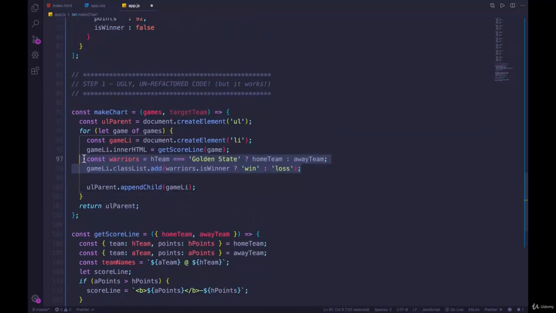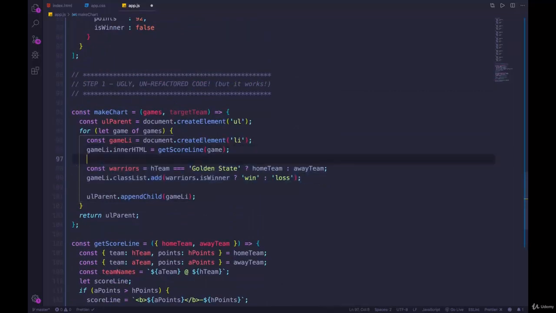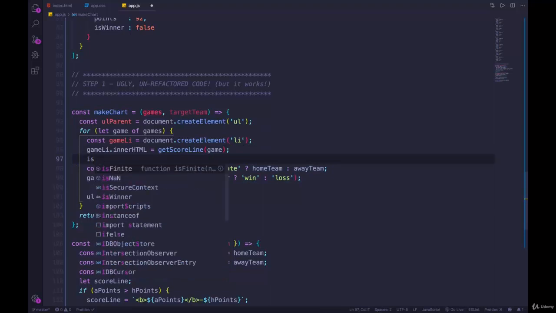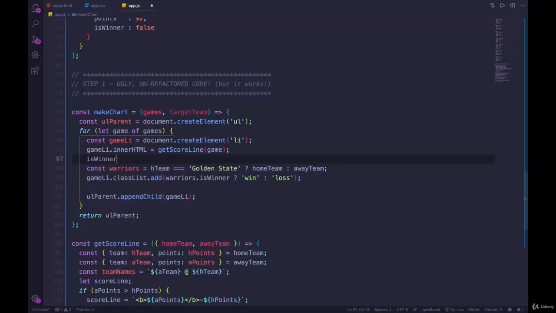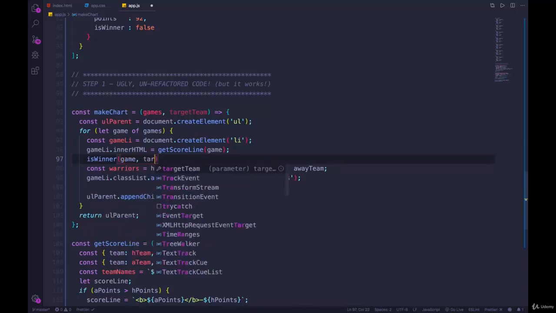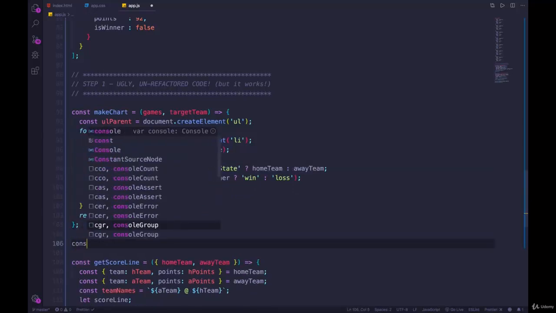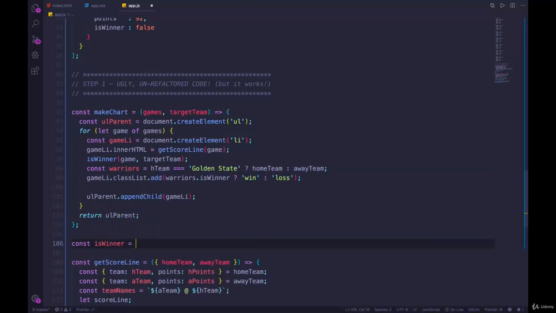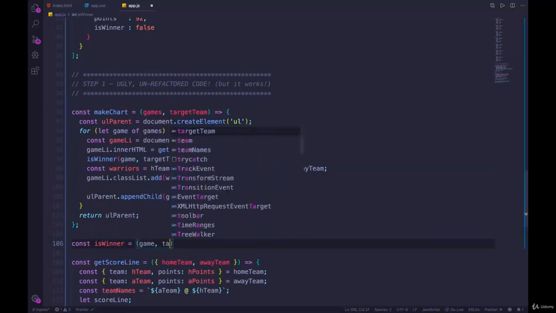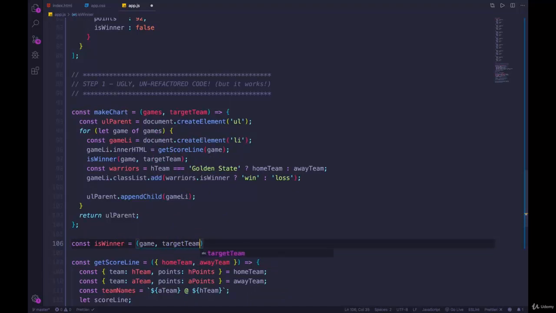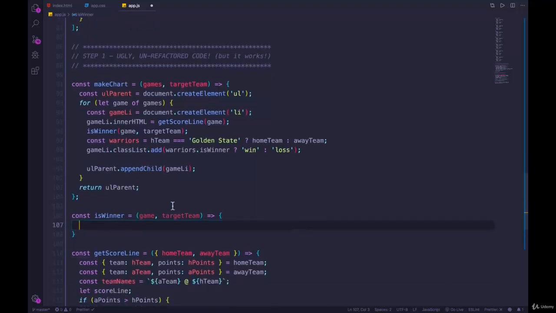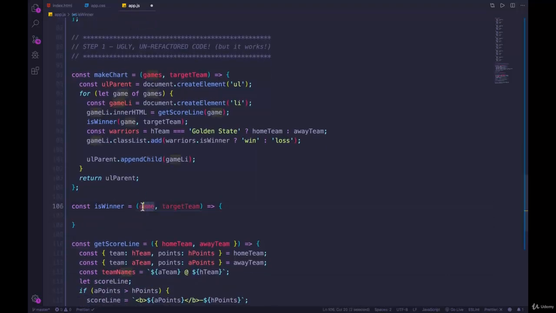So this stuff that I have here, I'm probably going to move into a new function, and I'll call that function, let's see, how would I want to call it? Maybe isWinner. And then I could pass in game and target team. Okay, so that doesn't exist. We'll define it. Const isWinner equals game target team arrow function, or just a regular function, and we'll check in that game.